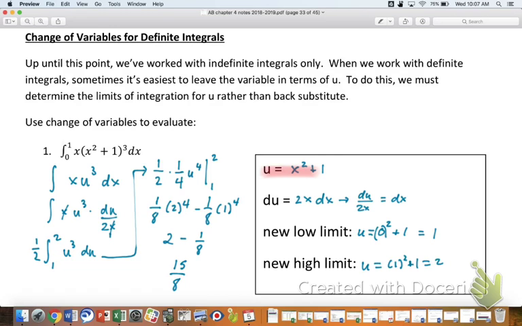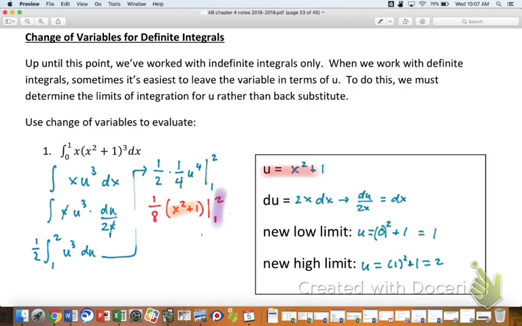Can I show you a common error here? Yeah. Let me show you something. I've seen people do this. They've gotten to this point right here, and they say, out of habit, I need to plug the x squared plus 1 back in, and this is where they've made a mistake. Here's why it's so bad. This is now in terms of x, and honestly, there's nothing wrong with that, but these are u's. Do you see why that's a problem? Everything has to be x's or everything has to be u's. You don't want to mix.